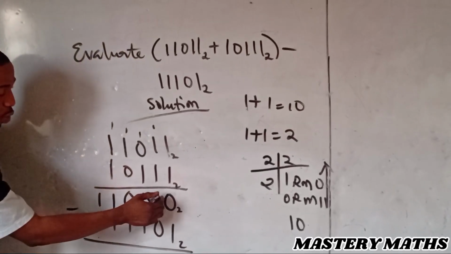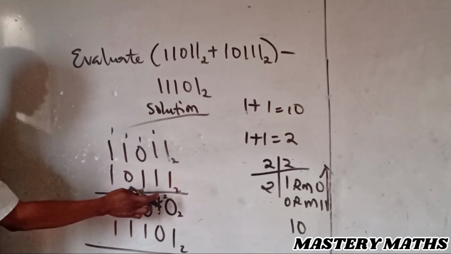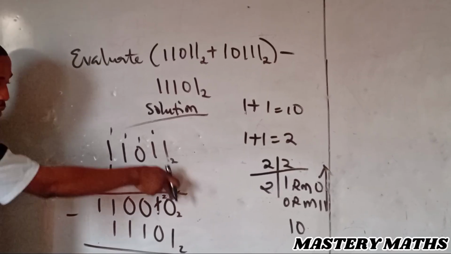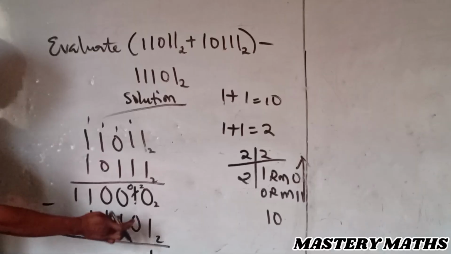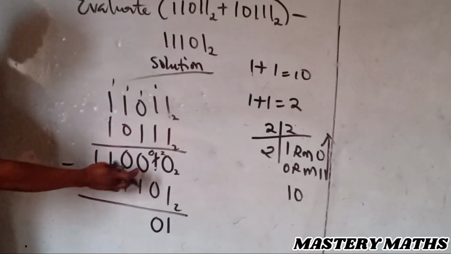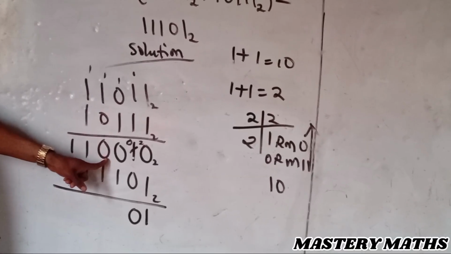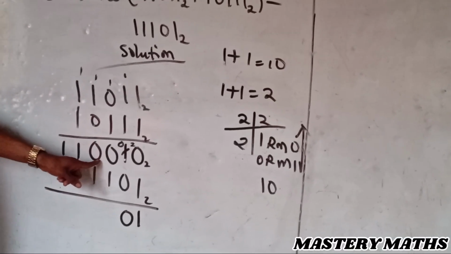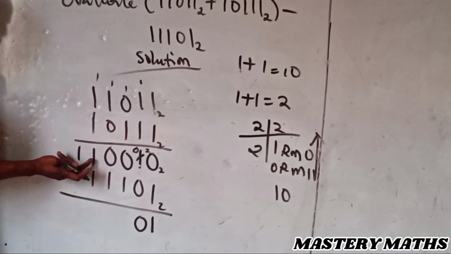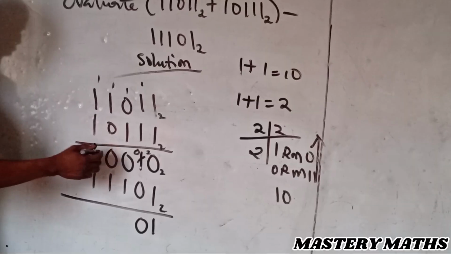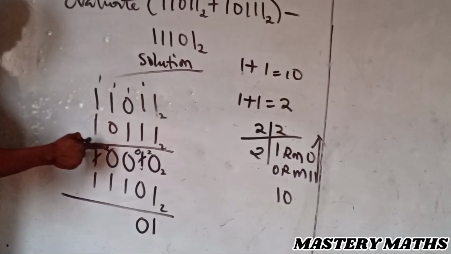So, we're going to borrow from this one now. The one you borrow from, you call it 2, because we're treating base 2. You call it 2 on top of the 0. So, it will be 2 minus 1, which is 1. So, what is remaining here now? 0. So, remaining 0 minus 0 is 0. Now, 0 minus 1, it cannot go. Now, we cannot borrow from this 0, because 0 is nothing. So, what should we do? We borrow from the next one there. We borrow from 1 here. We call it 0. We put it here. It becomes 2 because it is binary, base 2. So, when you borrow from 1, you call it 2.